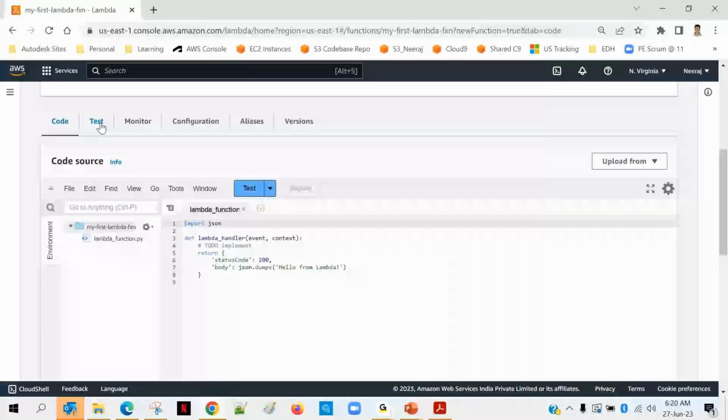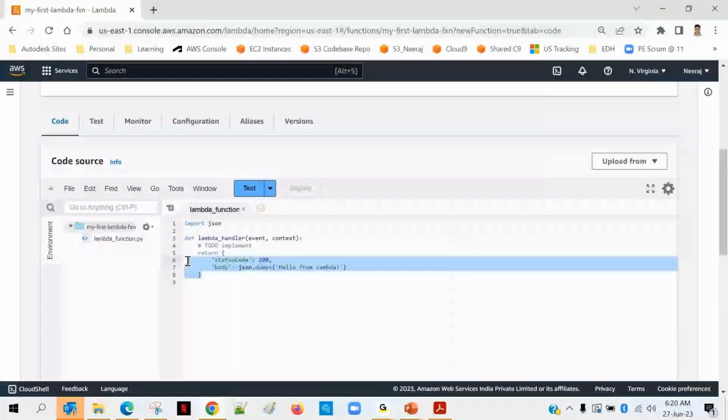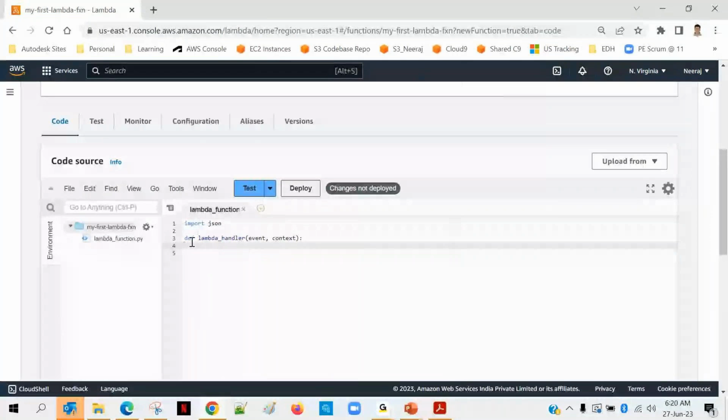And okay, now the code is available, right? So some lines of code are already written. To make it simple, I will remove all this thing. I will just keep only one line. This one only. Def means defining Lambda handler. That's a function name. And there are two inputs, event and context. So you don't have to go into much detail about this line. This line will be for every Lambda function. Whatever Lambda function you will write, this line is mandatory. And now under this line, under this function, you can write anything.